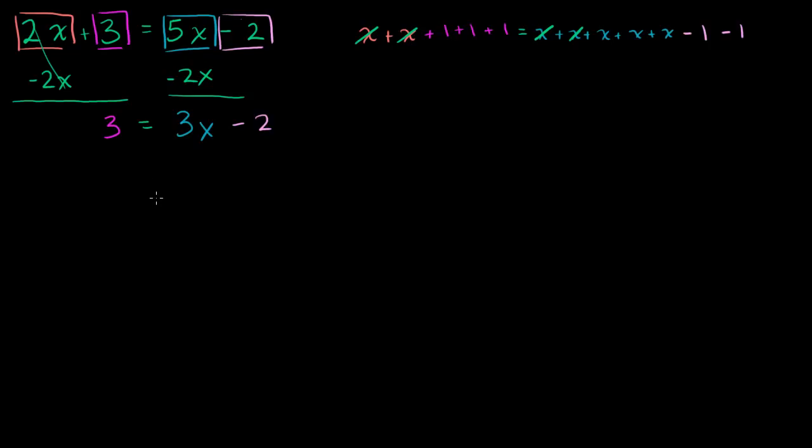Remember, we want to isolate the x's. Well, we have all of our x's on the right-hand side right here. If we could get rid of this negative 2 off of the right-hand side, then the x's will be alone. They'll be isolated. So how can we get rid of this negative 2, or if we visualize it over here, this negative 1, this negative 1? Well, we could add 2 to both sides of this equation. Think about what happens there.